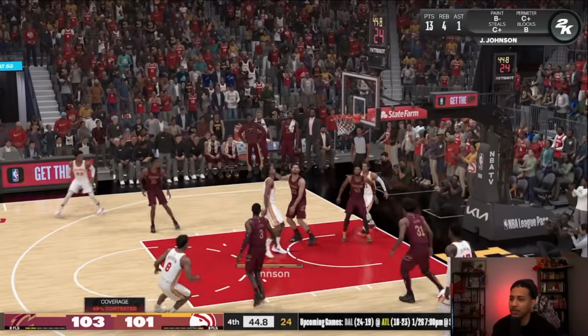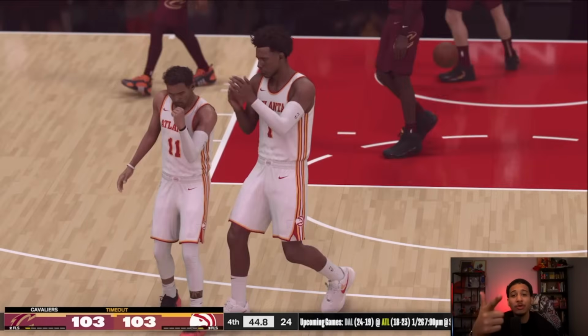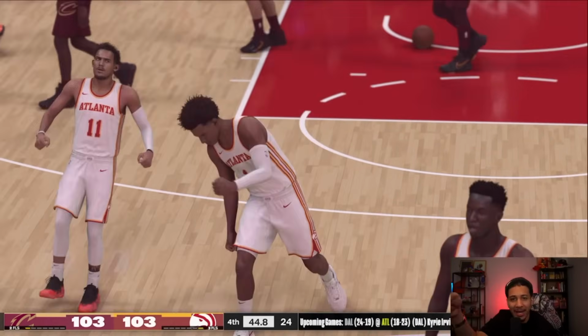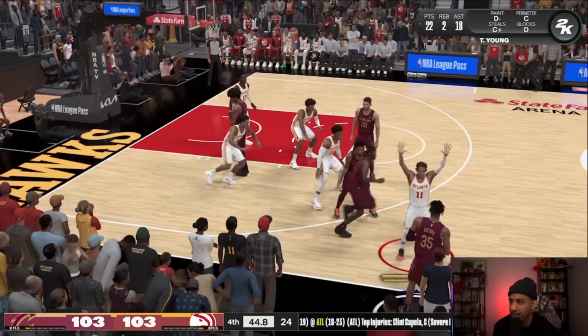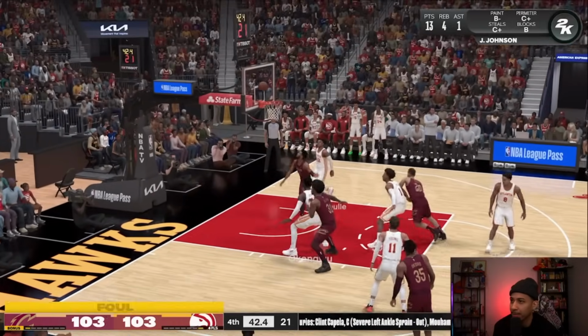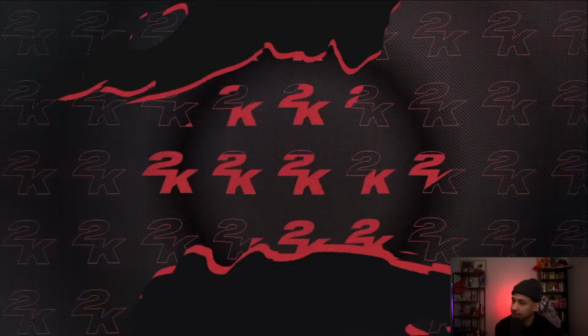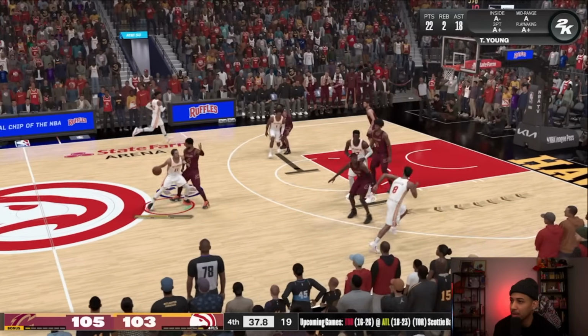Inside. Score, Johnson. Should have had him in the game. That's how you get fired, Quin Snyder. Fight. Get through, Brogdon. 44 seconds left in the fourth quarter. We'll take it. First foul of the game. Trust Mitchell to come up huge. It's crunch time, though. That is how you win close games.